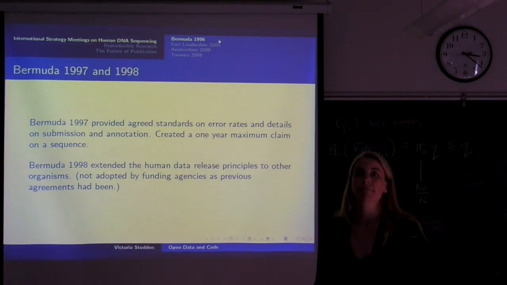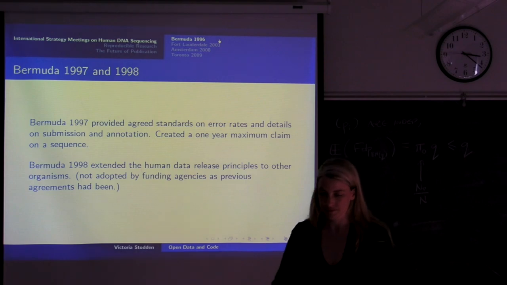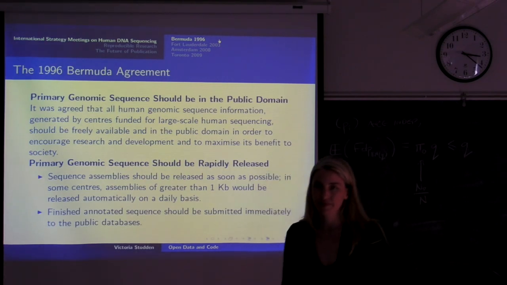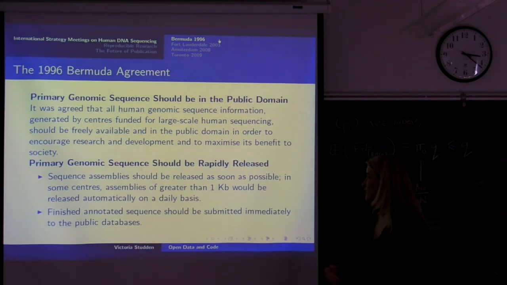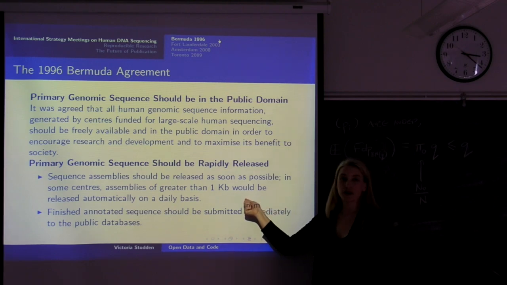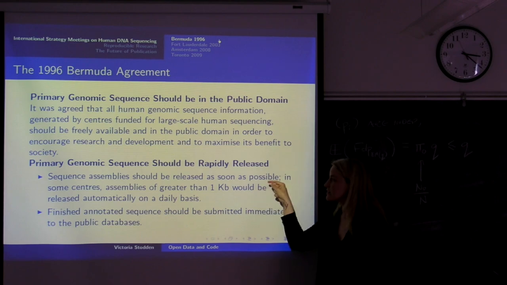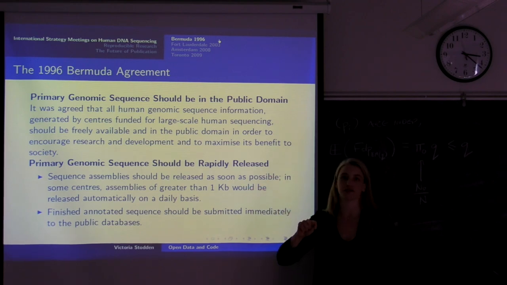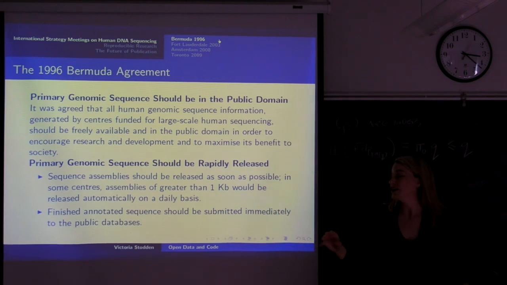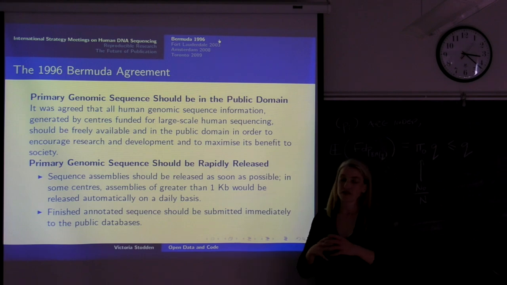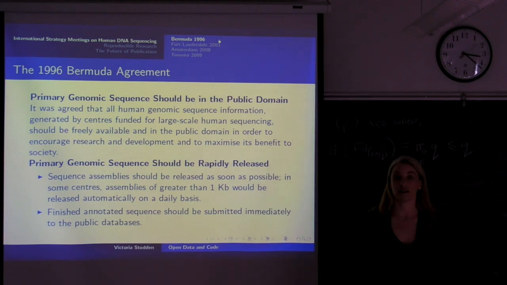Yeah. So the previous slide, you said that there was a one-day policy for contributing sequence. In this slide, you said that they have something like a year before they... You have to contribute it, but you still got that year, I think was what they were hammering. I think that's exactly why they came back in 1998. There was confusion on that. And I think you would still need to contribute this, but I'm inferring that there would be this respect that it was yours, you had that year to go ahead and do it.